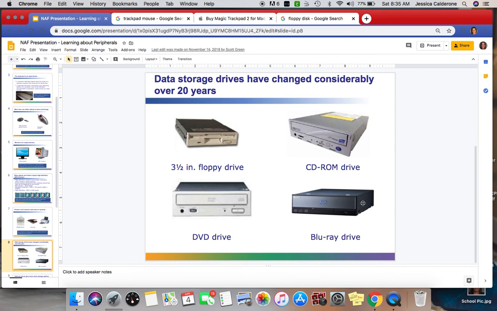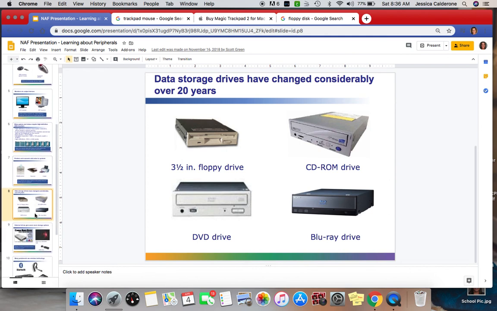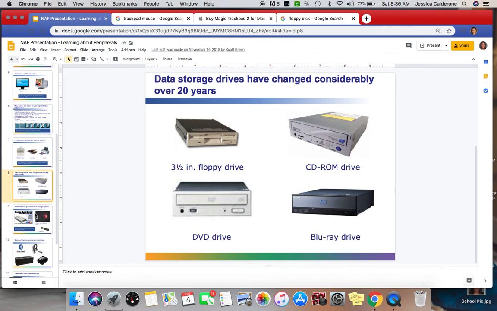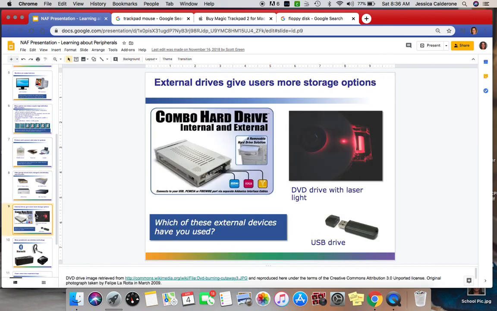which I remember when those came out, they were the cool thing that you could buy, Blu-ray DVDs. So these are all different types of storage. A Blu-ray disc can hold 5 times the amount of storage that a traditional DVD can, about 50 gigs to about 200 gigs. So again, that's how storage has evolved, and now we even have cloud-based storage. We have USB drives as well, here is a USB drive.